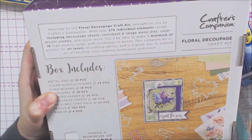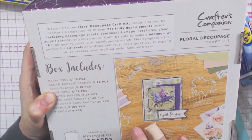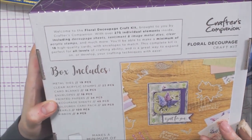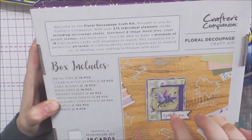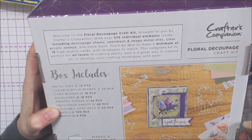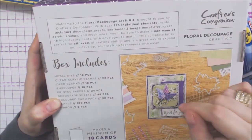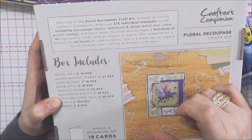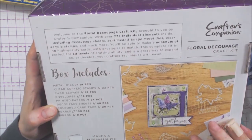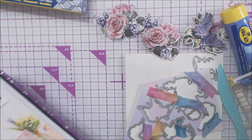So we can make indefinite decoupage. I don't know why this is called decoupage. There's 24 papers. There's 48 of these sheets. That's like 48, unless you're going to use 2.5 on each of the 18 cards. So I'm going to also put them on pockets for tags and memory deck cards and maybe ATC cards, and I already know we're making greeting cards, and 20 pieces of colored cardstock, and then pearls and ribbons. So there's a lot of materials in here to make a lot of things.